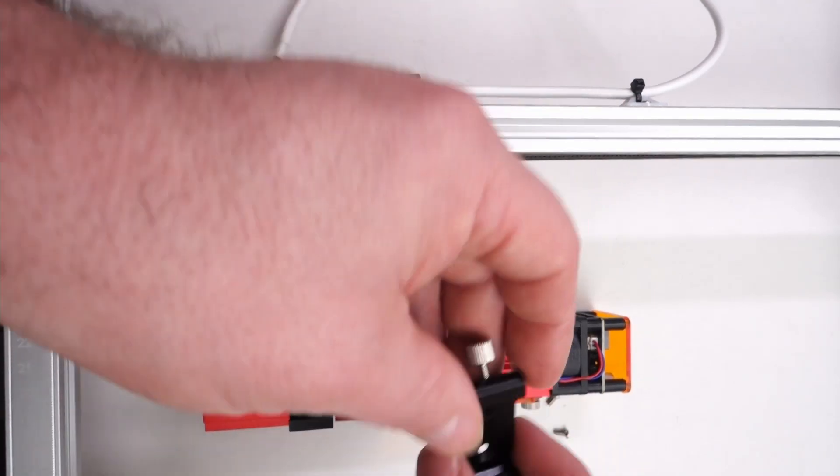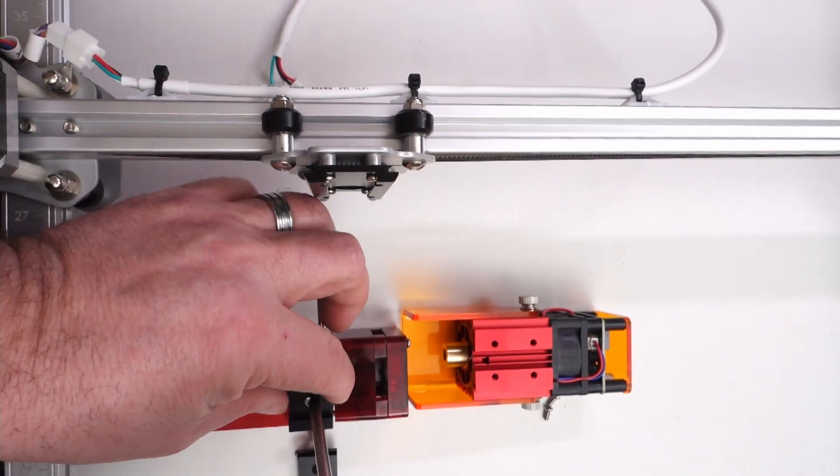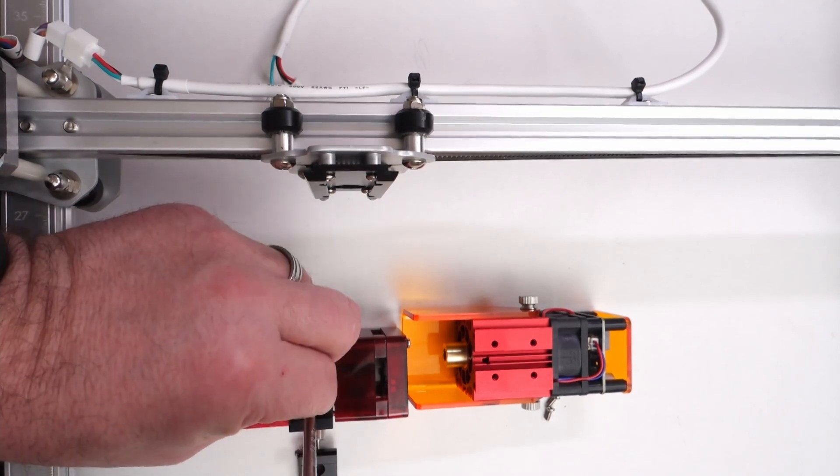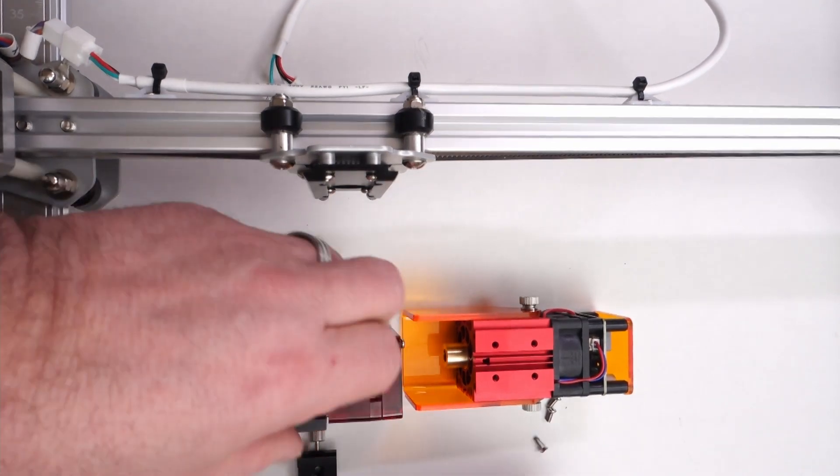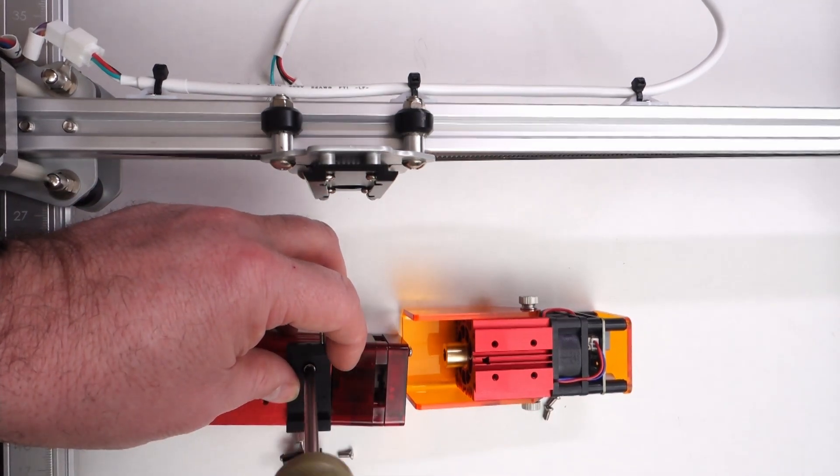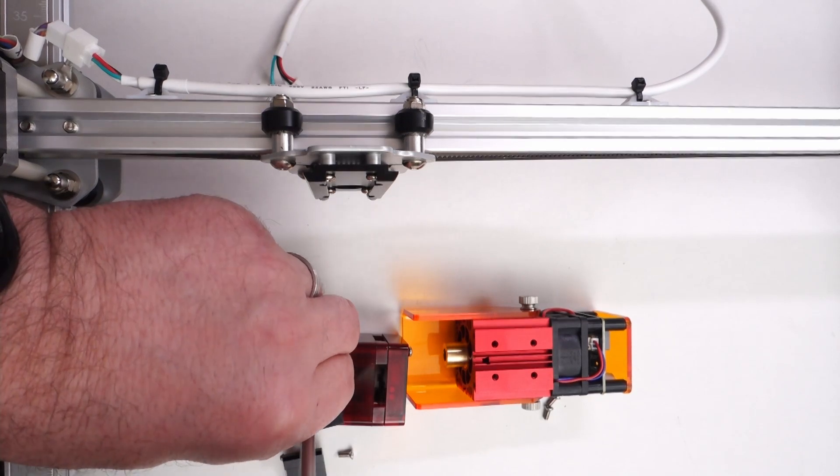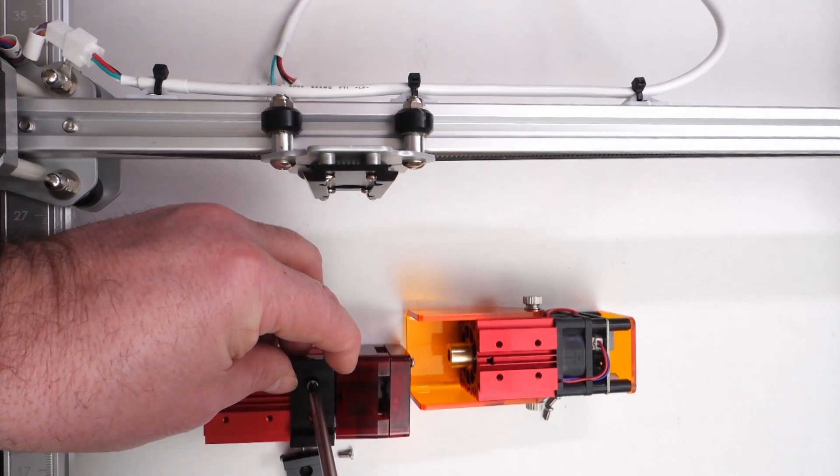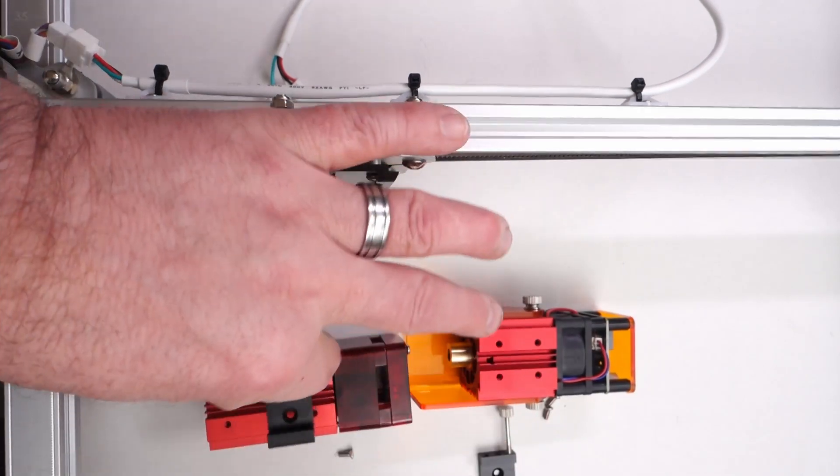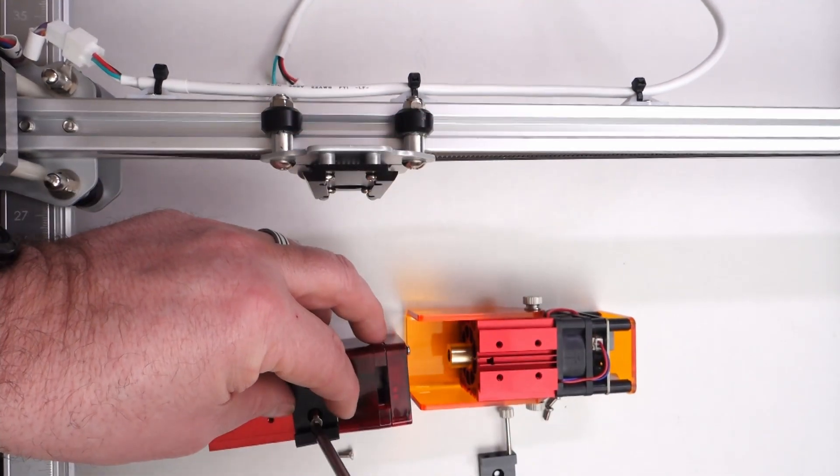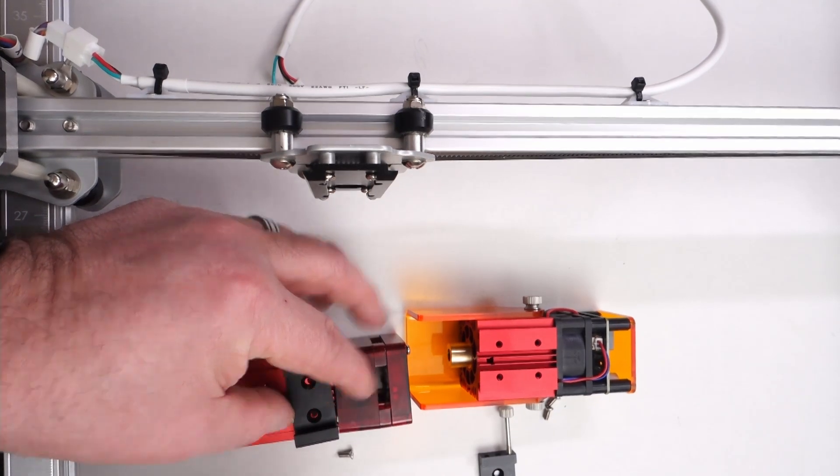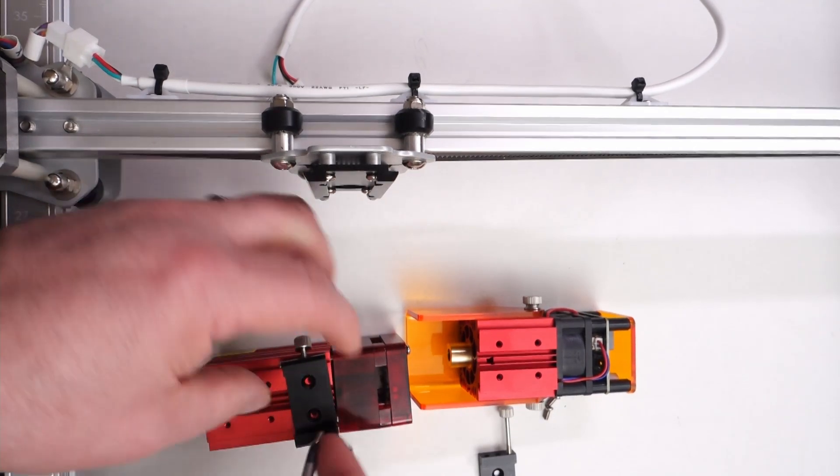For users that have the new Alfero 2 or any other Alfero or Orther lasers bought after making this video, they will have the new type of quick release system that's different from the old version. Because of the differences, it's no longer possible to swap the quick release plates with an older version of the machine. You have to take a screwdriver and disassemble the quick release holder from the laser and swap them as well.